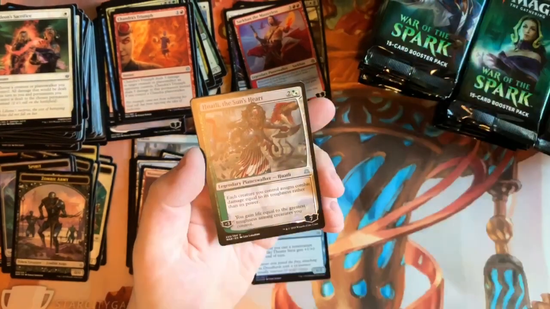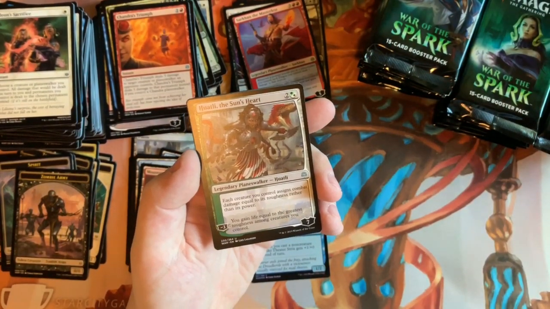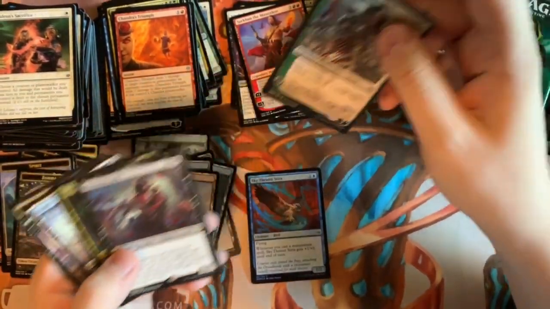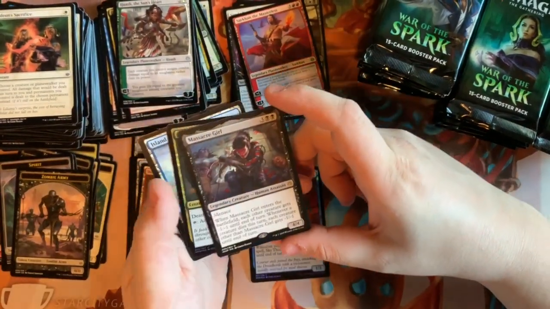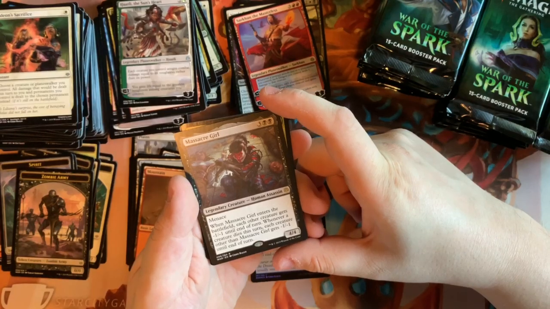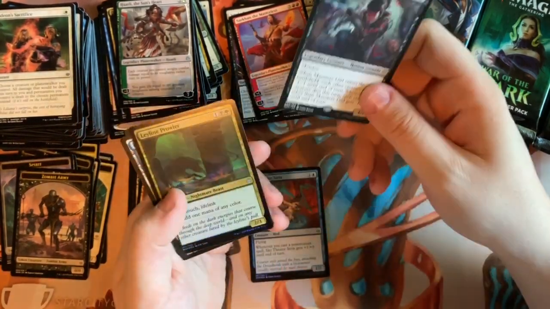And then this is a good multicolor card. Each creature you control assigns combat damage equal to its toughness rather than its power, and then you gain life equal to the greatest. That's pretty good. I'm okay with that. Next we have Massacre Girl. Menace. When it enters the battlefield, each other creature gets -1/-1. Whenever a creature dies this turn, each creature other than Massacre Girl gets -1/-1. I do like that card a lot.